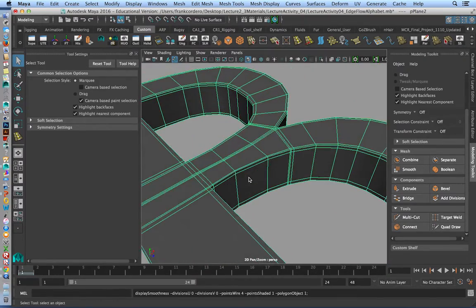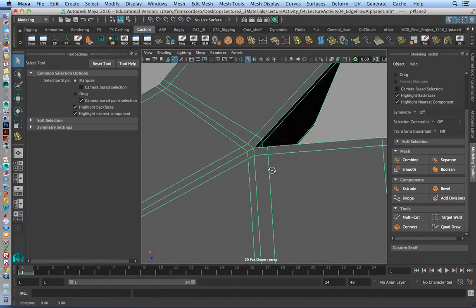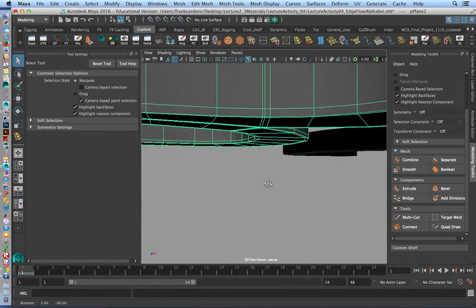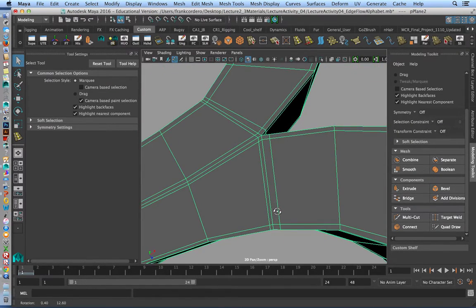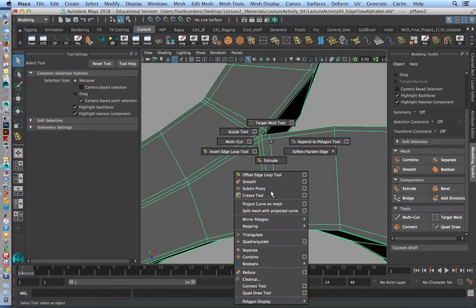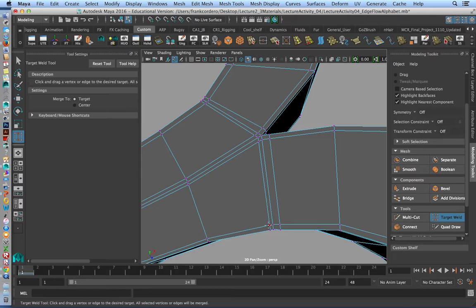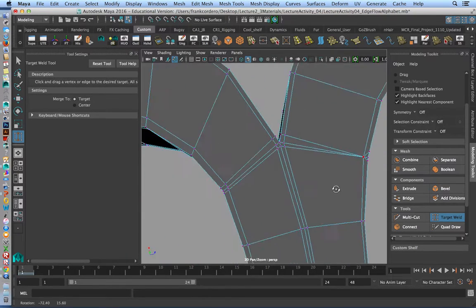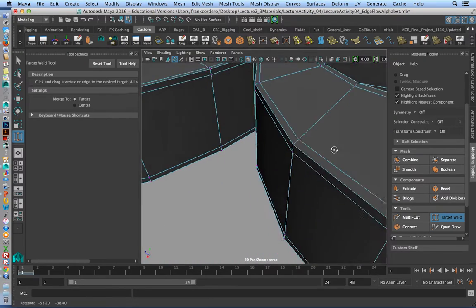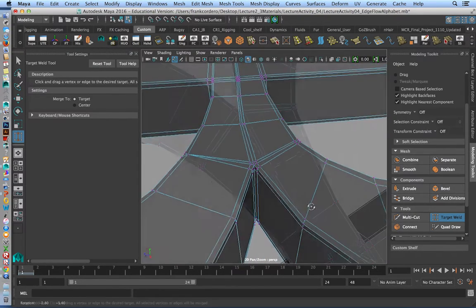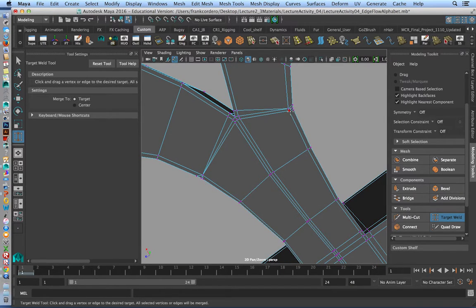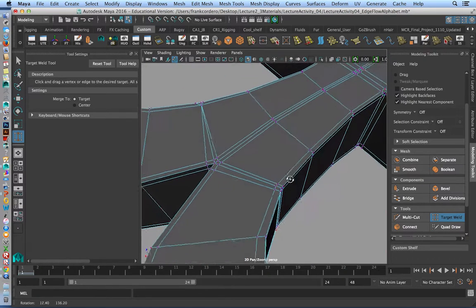And right over here, I want that part of the B to still remain smooth. So the cleanup move I do on that shape would be, well, I need the holding edges in this area, but I don't need them here because they're literally kinking out the shape just by the proximity of those edges. So what I do is I'm just going to go ahead and use my target weld tool, and I'm just going to bring those together. So this is a good way, especially all over a flat shape. You can definitely get this shape to kind of do that. I'm going to go ahead here, there, and then I'll just go over here. Do the same thing over here.